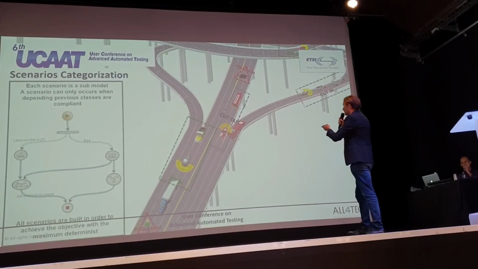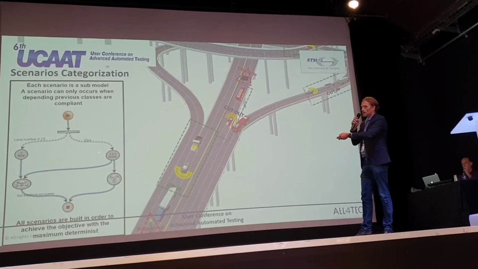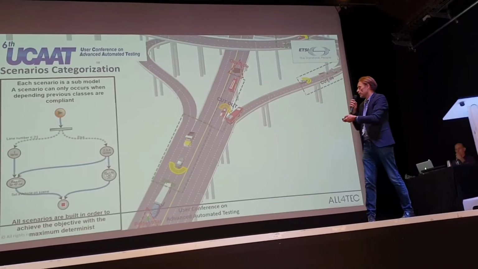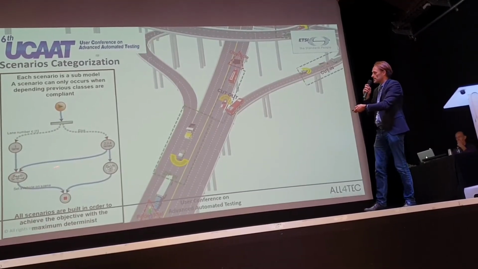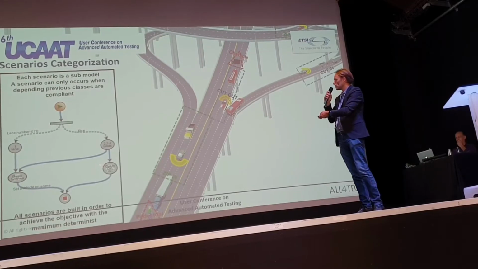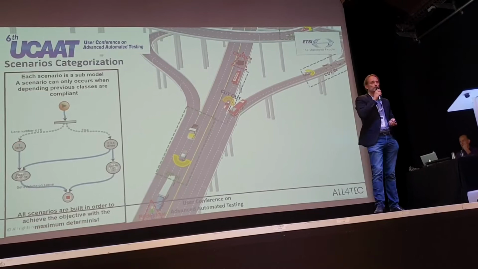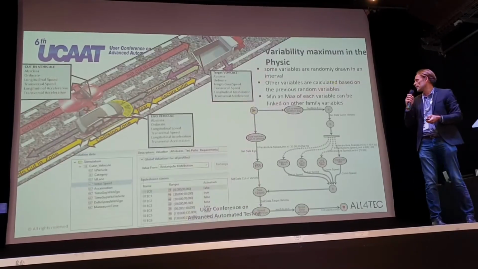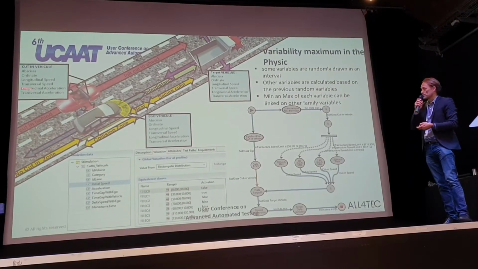And for each scenario, we can launch these scenarios depending on what we have as parameters. For example, if we have 2, 3, or 4 lanes, we can do a basic scene or cut-out scene. But if we have only 1 lane, we can only do some basic scene. So here is a cut-in model, for example.